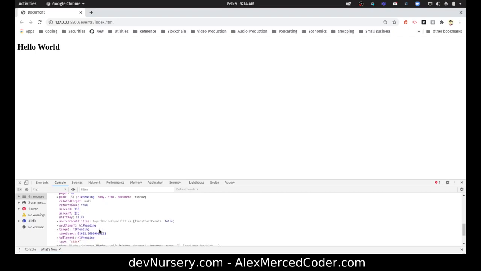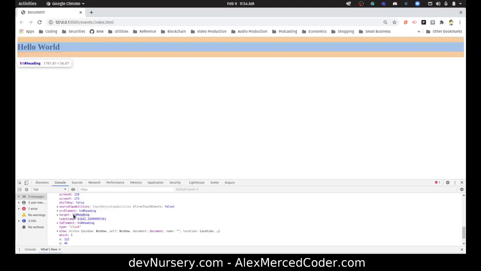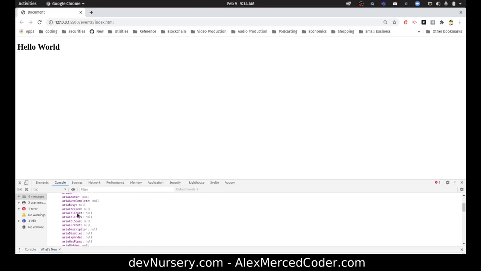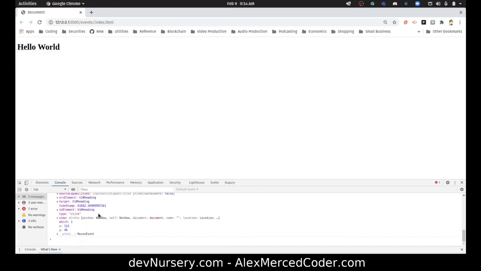There's another coordinate version. The target. Now the target is always just the thing that was the subject. So since I clicked on the H1, that's the target. And I can actually access that individual DOM element from here. So now I can access all the properties of that H1 right here. That's very useful, because you can add the same function to lots of different items on the DOM, and since you're always working off the target, it'll always work off that specific thing.